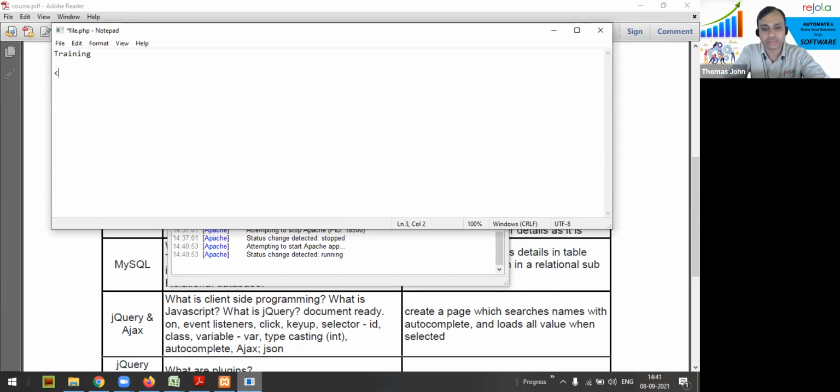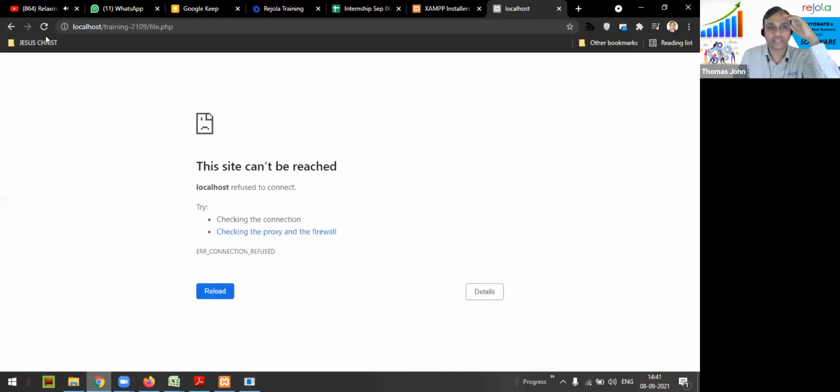So for example, this is how you write your input element. You start with the less than symbol and you write input. When you close it, it's a self-closing tag. You can just start and close the tag and write input inside. As soon as you write that, if you come here and refresh the page, you will see the input element. That's all. That is the simplest way of putting an input element. You just write input, and the input element comes.